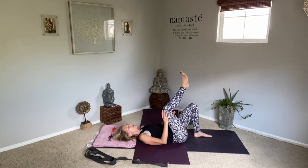Extend the right leg up toward the sky. Clasp your hands behind the back of the right thigh. Inhale to point the toes up toward the sky. Exhale to flex your foot. Press the heel up toward the sky. Feel all that lengthening in the back of your right calf and your hamstring.